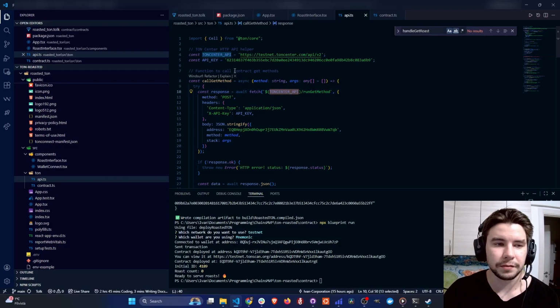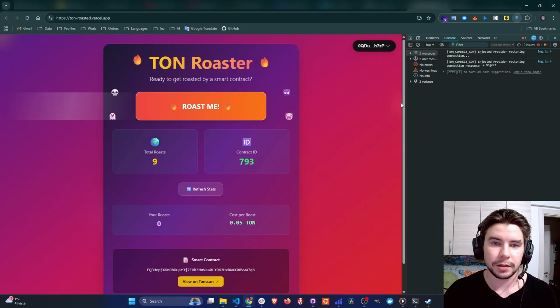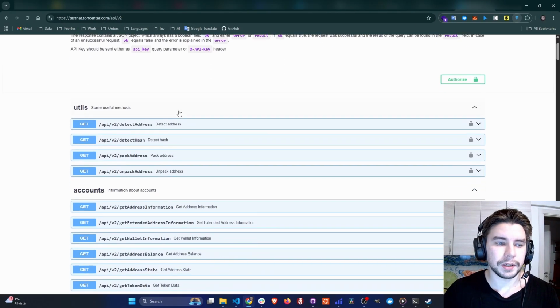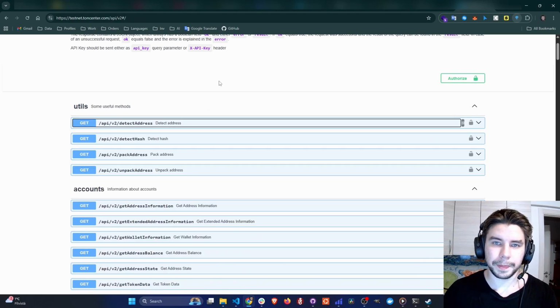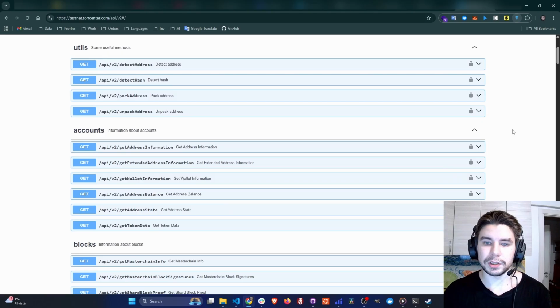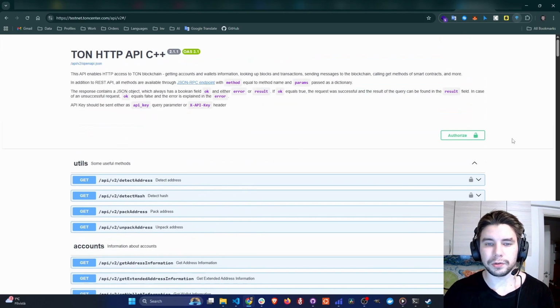I will explain to you. You see, we have this TON Center with Testnet TON Center API version 2, and we have our API key. This TON Center is the Testnet TON Center API. Let me open this. It's an API like this, where we can request all our functions from the smart contract and interact with it through the API. So we're not going to have a strict connection to our contract. You can do a strict connection to the contract, but it's a bit buggy. I tried and I got some problems there.